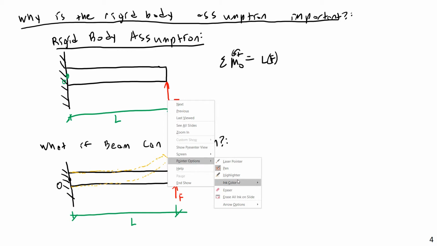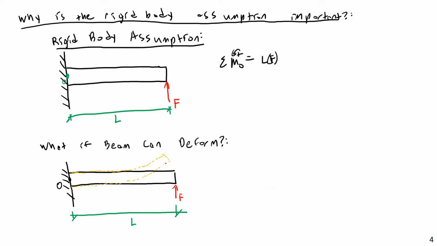We're going to end up with a beam that's deformed more like what we have in the orange here. As this beam bends, obviously it's going to move upward. That's fairly straightforward. But if you've ever actually dealt with something that's bending, you would realize that this thing's not only going to bend upward, but it's also going to move to the left. The upper end of this beam is going to bend to the left. So it's going to go from this shape to something more like this shape. It's going to bend both up, but also to the left.